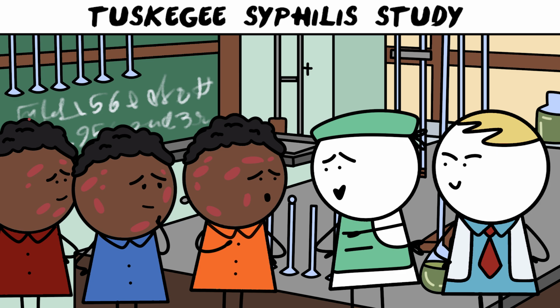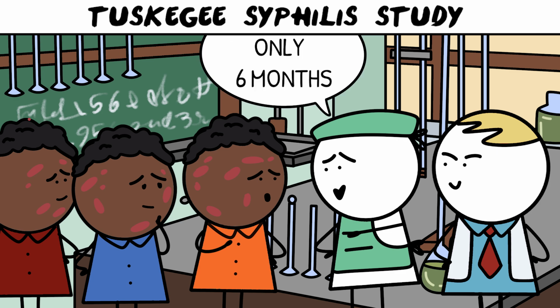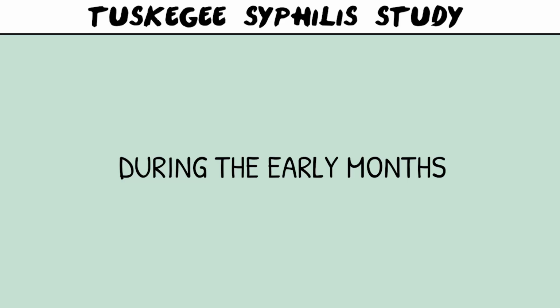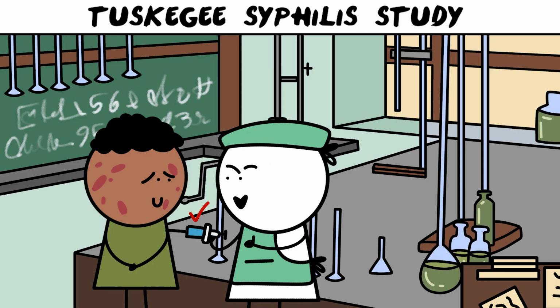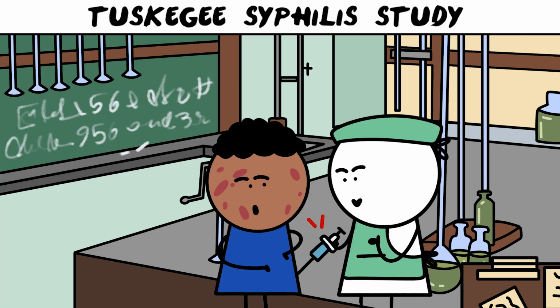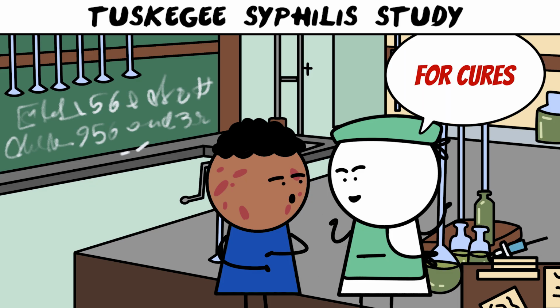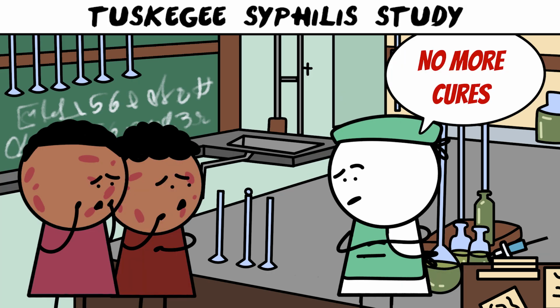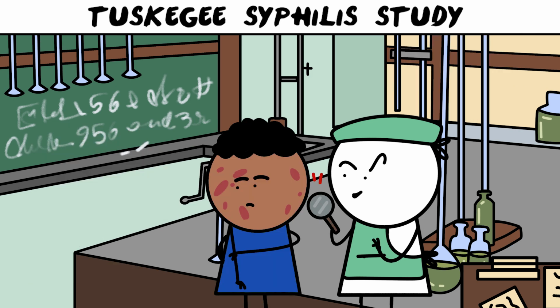At first, the participants were told that the study would last only 6 months, but in reality, it continued for 40 years. During the early months, the participants were examined and then received some limited treatments, which in some cases were toxic. However, later they were given placebos, and some diagnostic procedures, such as spinal fluid sampling, were introduced to the participants as treatments. Although penicillin had been available for treating syphilis since 1945, this treatment was intentionally withheld from them in order to study the natural progression of the disease.